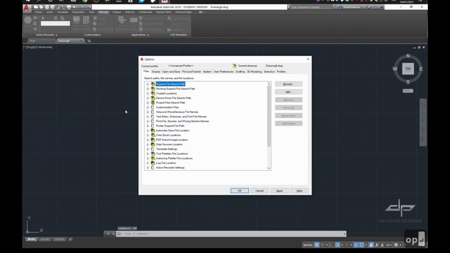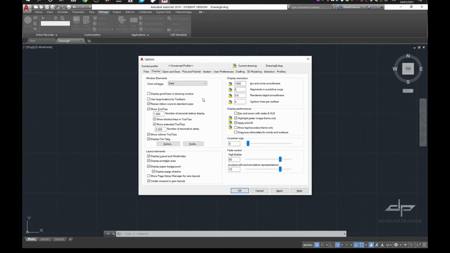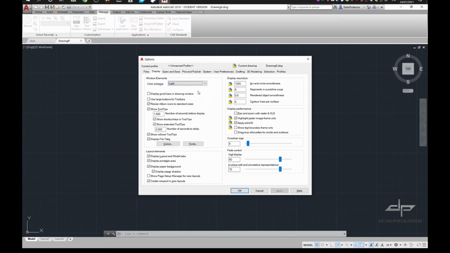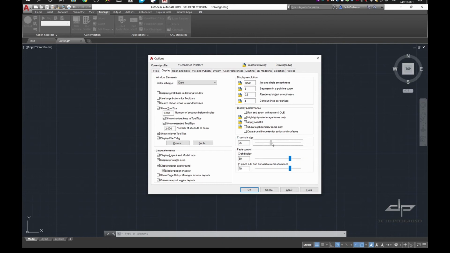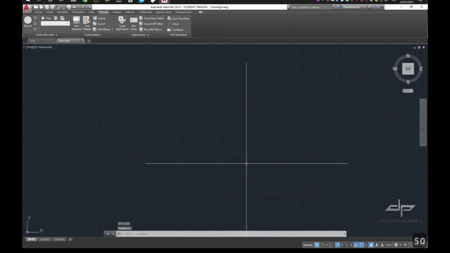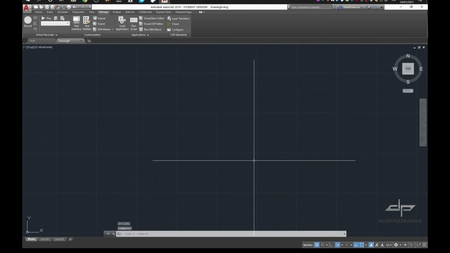OP is the command that allows us to access the customization of AutoCAD parameters. We will cover the recommended settings for those who are starting to draw. As we progress through this course, we will learn the use and utility of the others. For now, we access the Display section, where we find the possibility of changing the color of the interface between light and dark. In order to view the changes, you need to press Apply. I highly recommend zooming in on the crosshair lines to 100%. It helps to visualize and position elements while we're drawing.